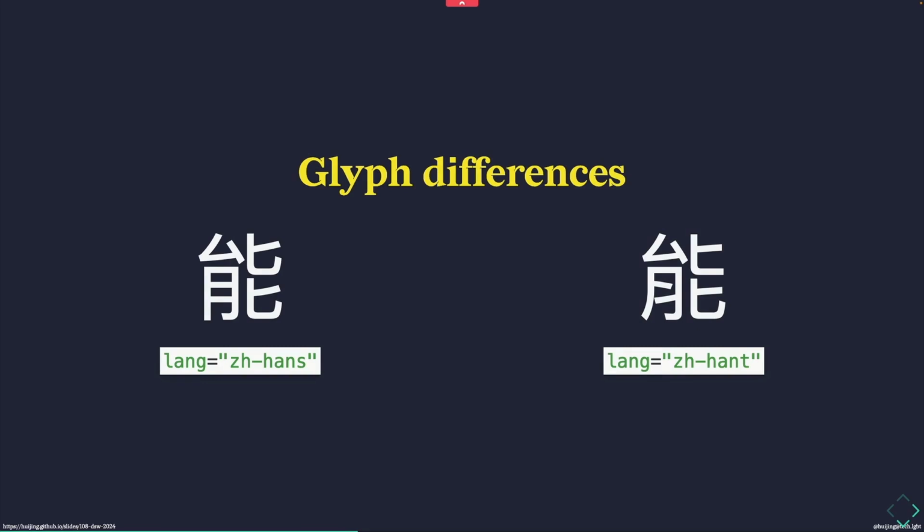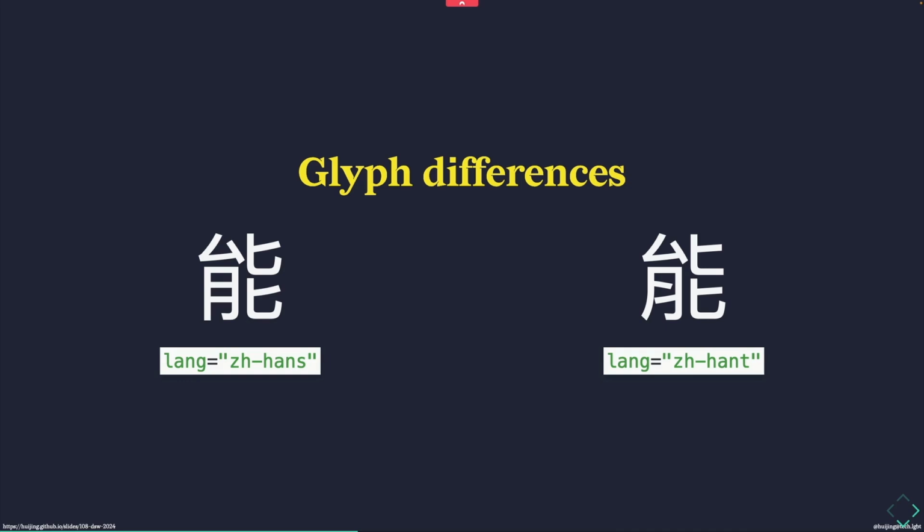Now the lang attribute will also impact default font selection by the browser. So again, I'm going to use Chinese because that's really my native language, but Chinese fonts are, in terms of file size, so large that most of us don't use web fonts for body text. It's just too heavy. And the fallback is usually to system fonts, whatever the OS has installed. So for this particular presentation that you're seeing, I did not explicitly specify any Chinese font. So the browser is picking whatever font the system prefers.